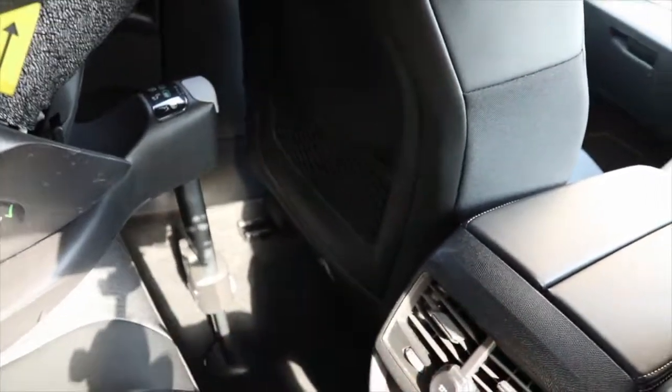You got your fans. I mean, even if the baby was in the car seat and I was in here, you got your little centre armrest there. You got your cup holders. I mean, you'd have absolutely no trouble at all. I think the headrest is lovely. This would be nice to travel in here, to be fair. I think you could easily fit 4 adults in here on a road trip and you'd be more than comfortable, and as you see from the boot, you could also fit all your luggage in as well.